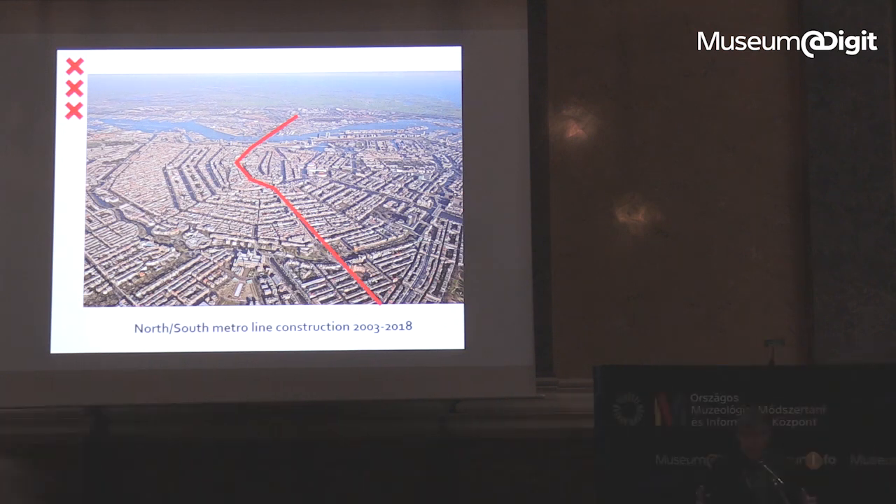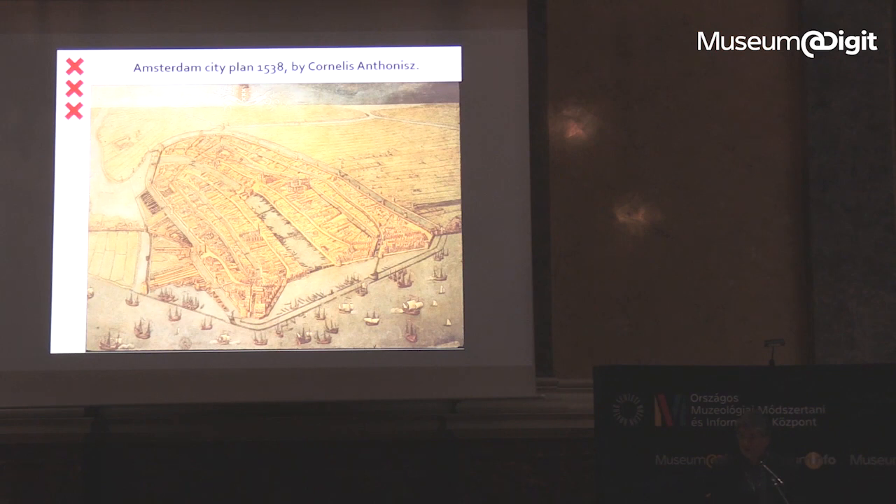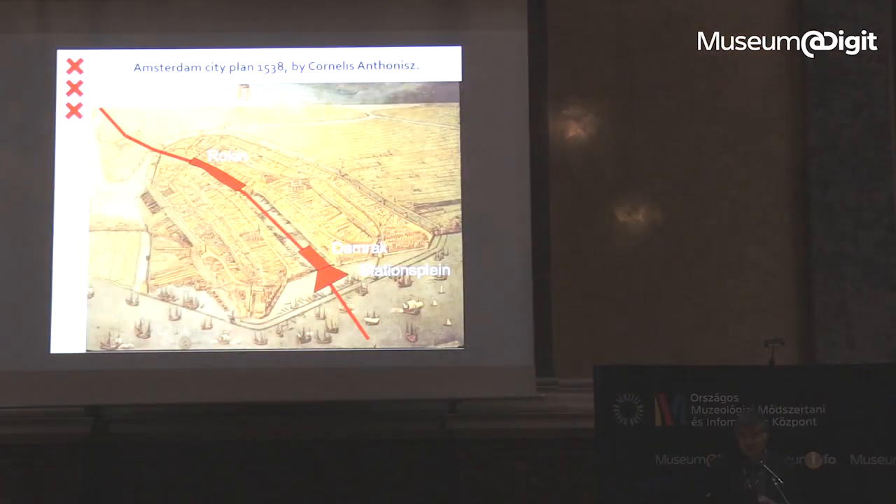Here you see the ground plan of Amsterdam, the historical city. The tunnel project was innovative technologically because the tunnel had to be drilled at 30 meters of depth — and that's in terms of heritage a meager period, because we're talking about the last ice age at 30 meters of depth. But the engineers also had a trick to follow the open infrastructure in the historical center. Here you see the medieval city of Amsterdam, and in the middle the River Amstel. The tunnel was drilled underneath the river at 30 meters of depth. For us archaeologists, it was the building sites at these three locations which gave access to the riverbed of the River Amstel, because part of that river has been filled in.